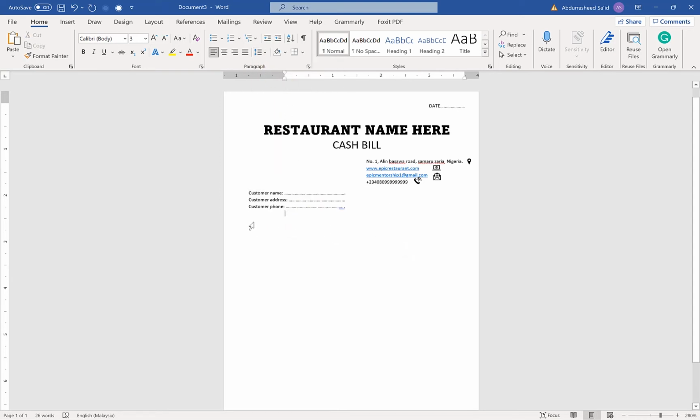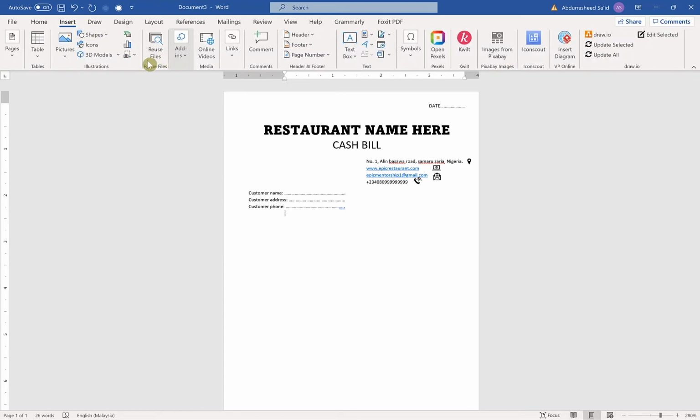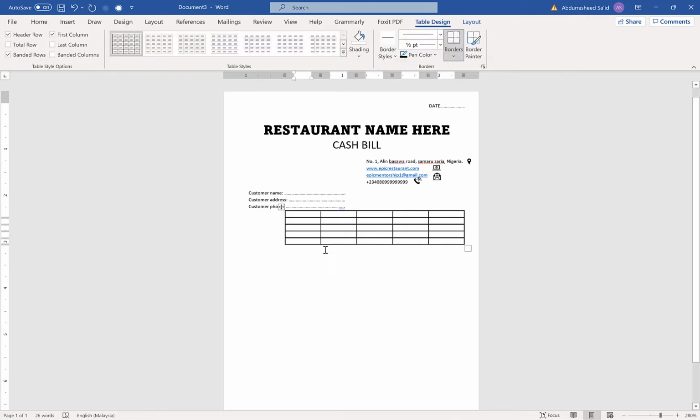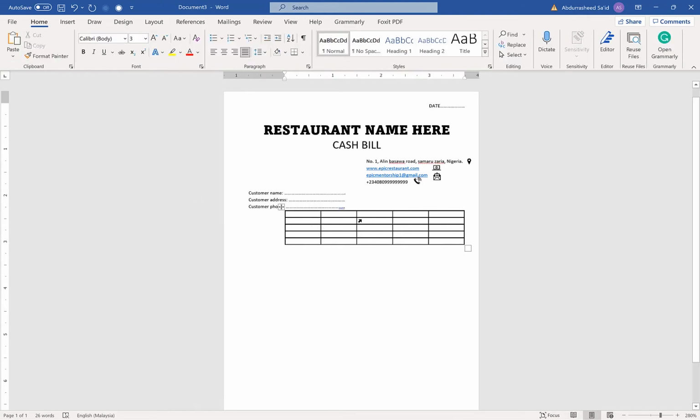So the next thing is we put in some table down here. To put in the table, all you need to do is go to insert and come to table, and then you can insert a table of about 5 by 5, and we can bring it down a little bit.